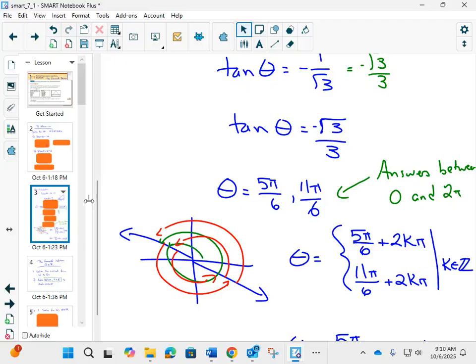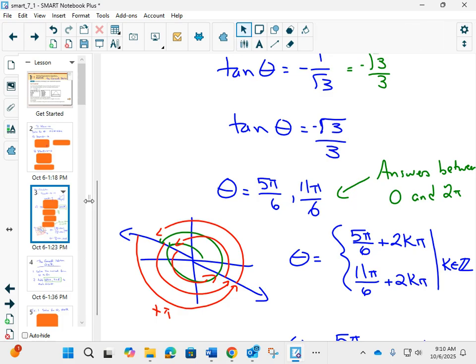Now, I drew the picture out here. This is only true with tangent, but can you see that tangent, because negatives are in 2 and 4, positives are in 1 and 3, the period of tangent is pi. So technically, I could write all coterminal of 5 pi over 6, but I could also go from 5 pi over 6 and just add pi, and I would have got to 11 pi over 6. And if I added pi, I would get to this one.